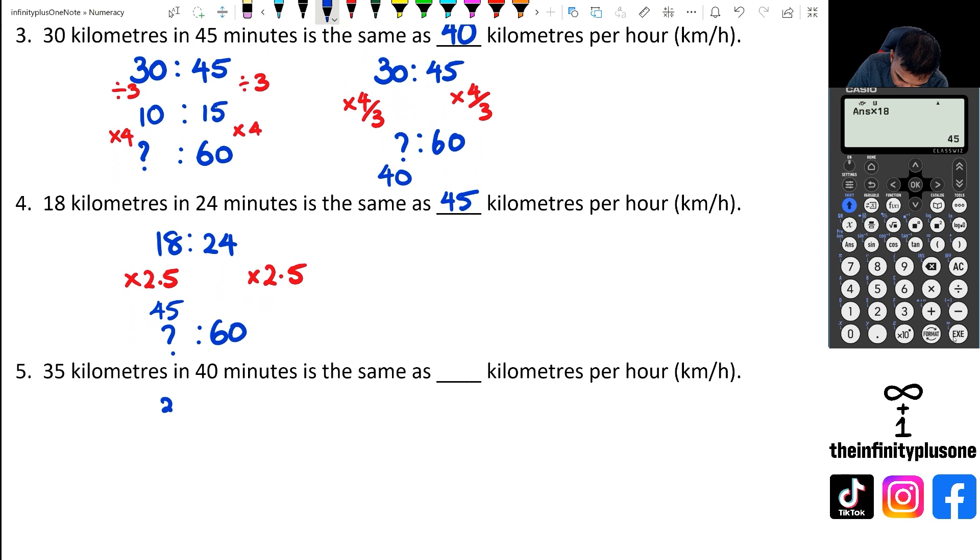So the last one, I've got 35 to 40. And I would like to know, what is it going to be for 60. So in this particular case, what I'm going to do is I'm going to do 60 over 40. So 60 divided by 40, which is going to give me three over two, that's 1.5. So I want to multiply by 1.5. And I've also got to do 35 times 1.5. So if I do 35 times 1.5, that's going to give me 52.5. So here, we're going to write this as 52.5 kilometers per hour.